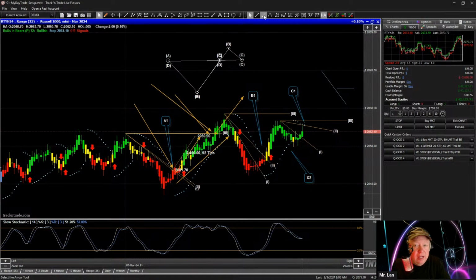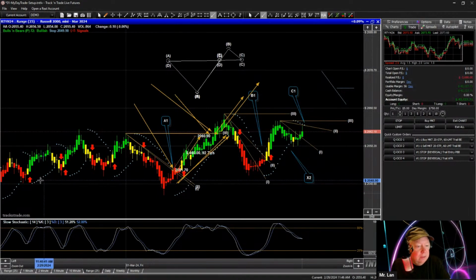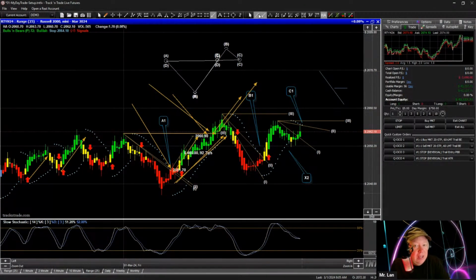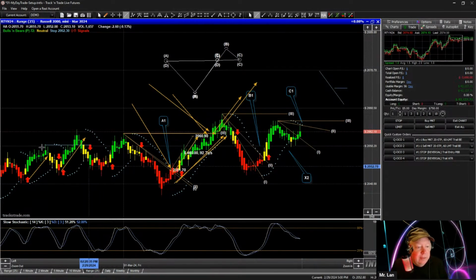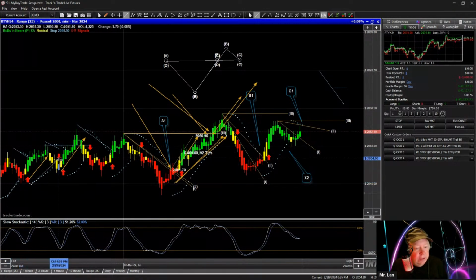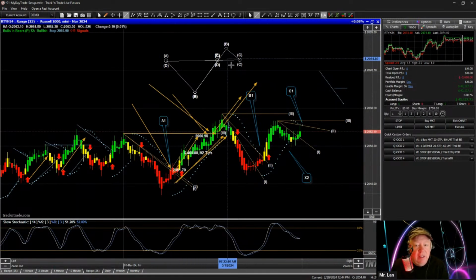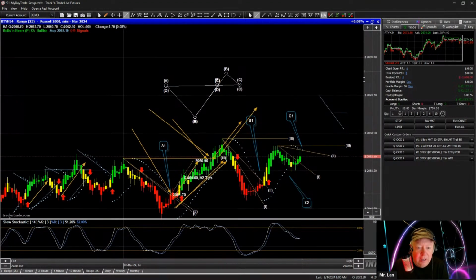The whole idea is that this leg here is supposed to be the same distance as this leg here. So this leg here should be the same distance as this leg here. And in this case, it was, but it broke above the previous high, and it didn't go to the second extension. Okay. So you get 3 drives: drive 1, drive 2, drive 3, drive 1, drive 2, drive 3. But they just didn't extend as far. So the markets are not having a lot of strength. And that's what we've been seeing a lot of lately.